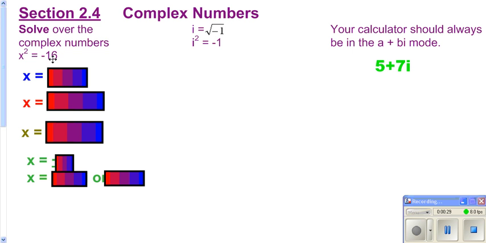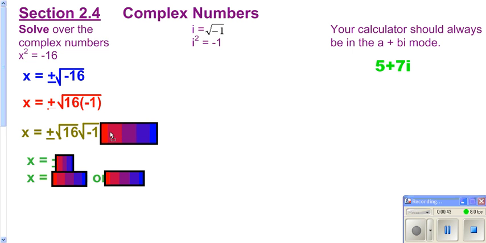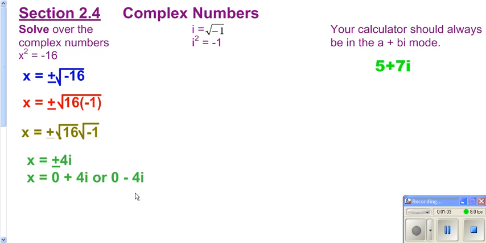We're going to go ahead and solve this. If we solve this, we'd have to take the square root of both sides. Then we'd have to go ahead and simplify the square root of -16. Well, -16 is a 16 times a -1. You know how to take the square root of your 16, and we can take the square root of -1. You can apply the square root to each one when it's multiplication on the inside. The square root of your 16 is 4. Square root of your -1, according to our definition up here, is i. So you really get 4i and -4i.